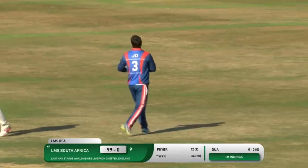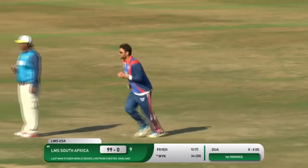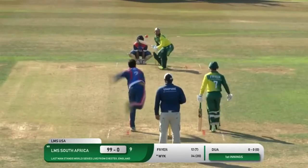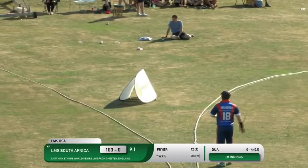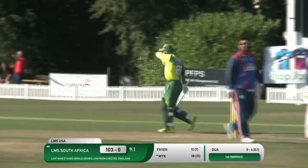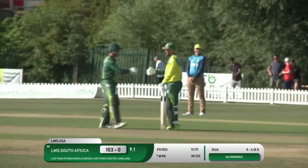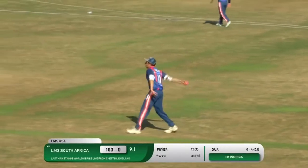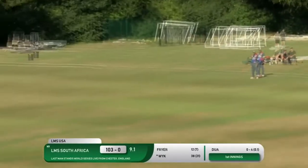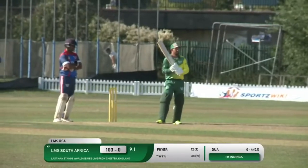That was a really classy shot from Van Wyk there. He spotted the gap, and he didn't even run. He knew exactly what he was doing. It had gone straight for 4. I can see why you bigged this guy up before a ball was even bowled. Both sides of the wicket, he's just rocked back onto that back foot, punched it in front of square. Very classy shot. And to be fair, USA at the moment just don't seem to have the answers to some of this shot making from South Africa.